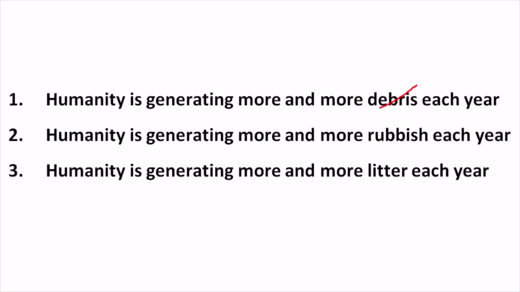So debris is wrong because it has a different meaning. And litter also has a different meaning. It's really similar to rubbish, but litter's usually small amounts of waste, so it's wrong here. So rubbish is the best one because it has the most similar meaning to the word waste in this question.